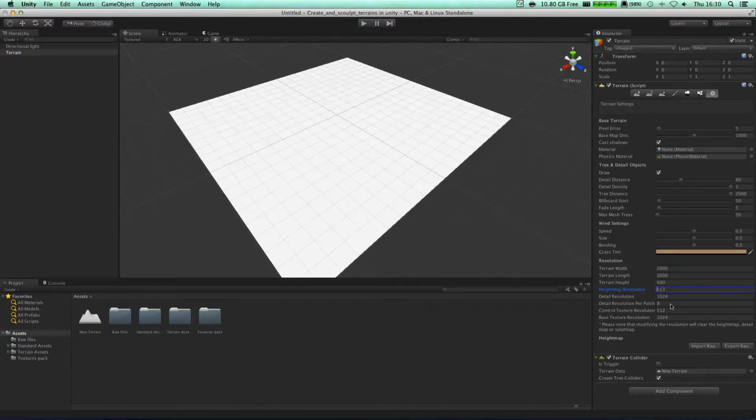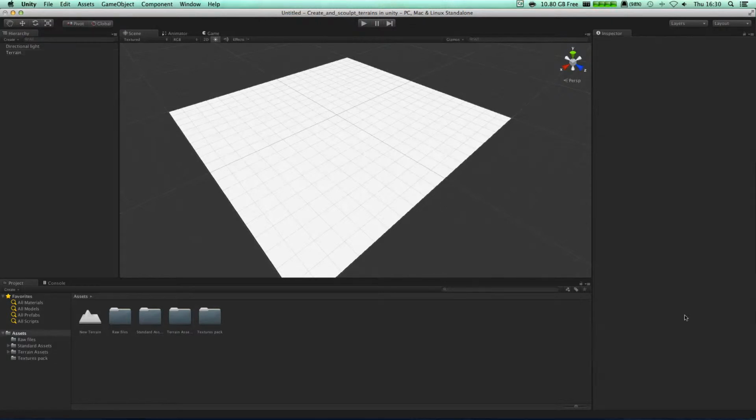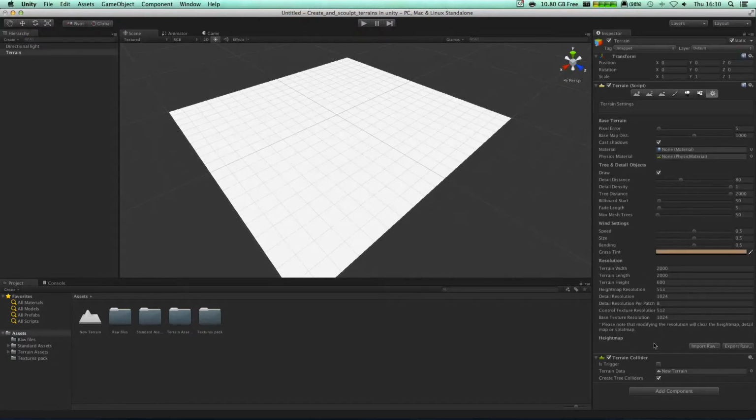The best thing, if you don't really understand this, don't really do that in the beginning. Those ones are pretty standard values. What is important for us over here right now is height map and import and export. So import allows you to create terrain out of a height map which you already created. You can create it in other software. The easiest one is Maya for me. And export, if you already painted one map, you can export it and use it in another software, for example, in NewDK or any other.